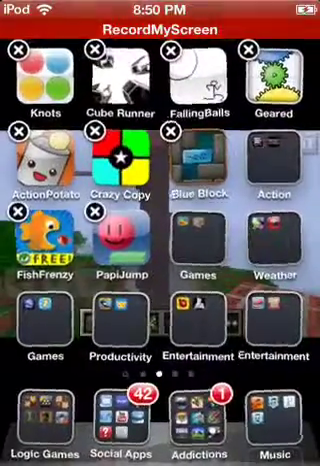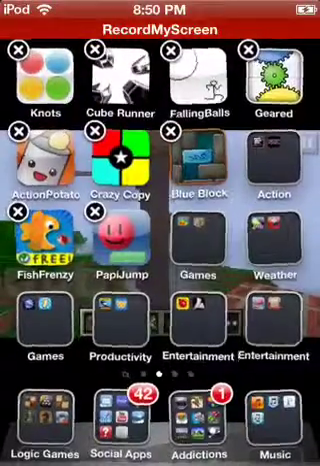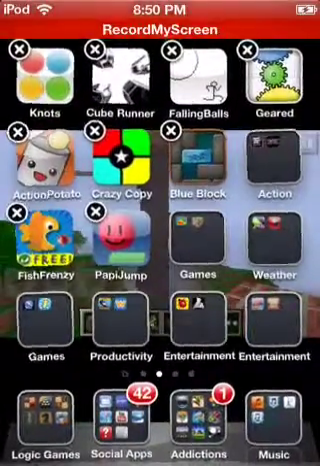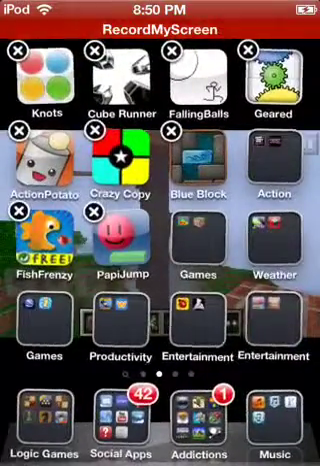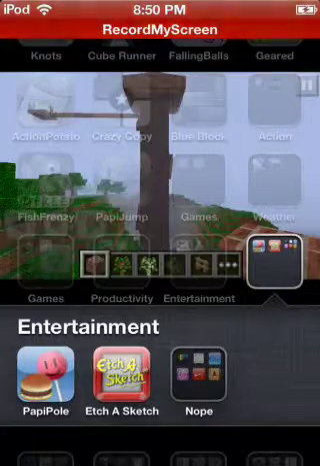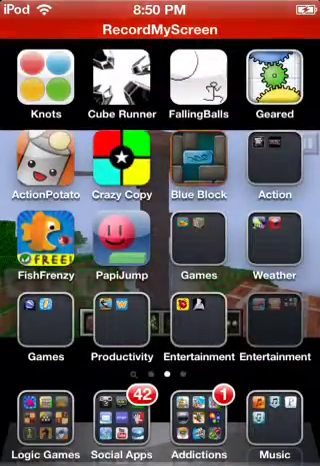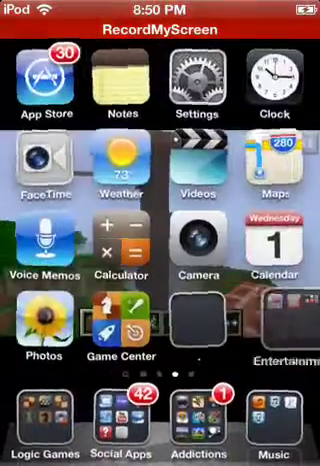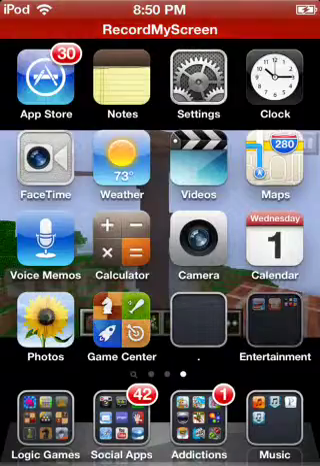Now when everything is jiggling, you're going to press on a folder. I have not tried this on an app yet. However, wait, no, you can't open apps in jiggling mode. What am I thinking? Okay, so now you press on a folder, and then you press the home button, and then it'll just magically appear out of thin air. And now you have a folder and a folder. But, you know, a folder and a folder isn't enough.